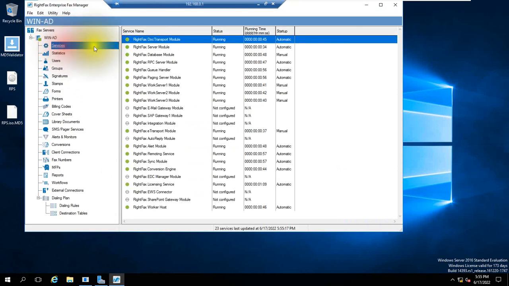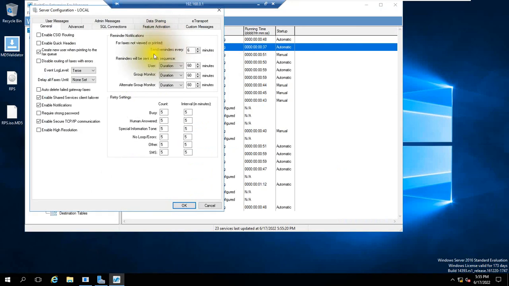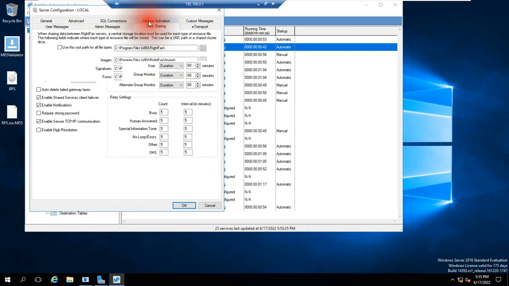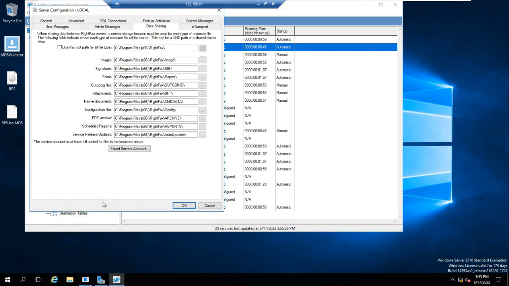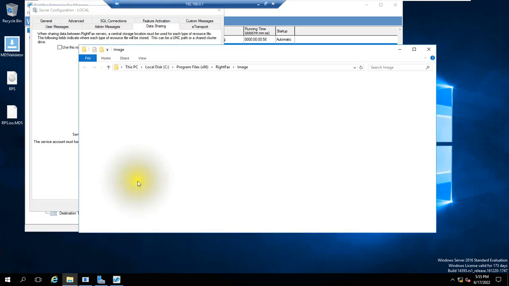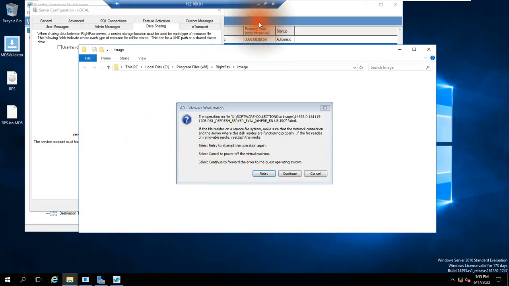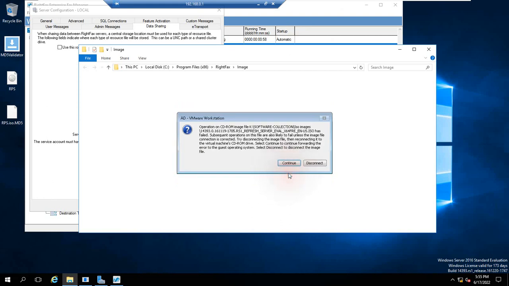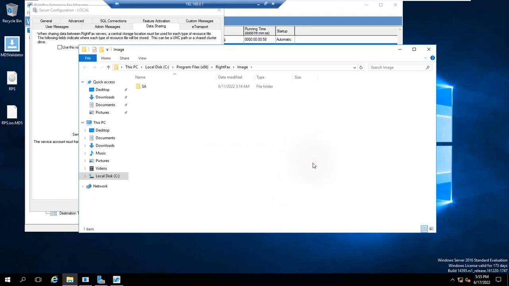and services. This is what we were talking about, activation, SQL and admin, messages, data sharing. So if you click here and go to this path, you can see again something is happening with my virtual machine, disconnect.